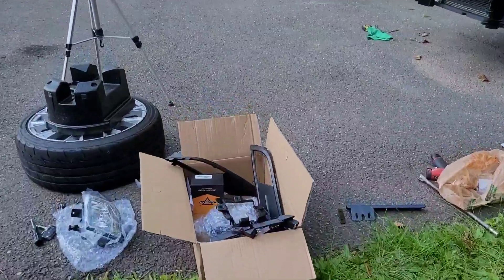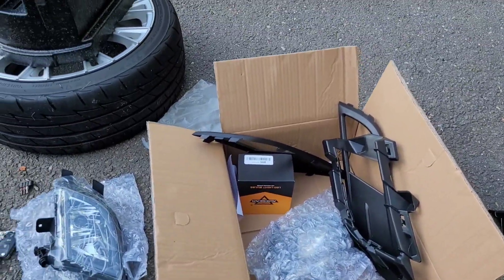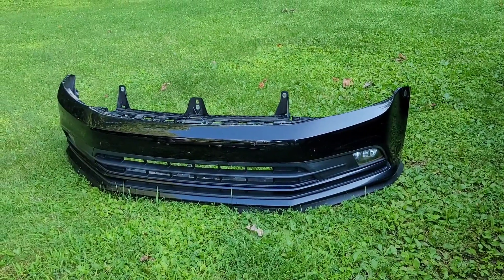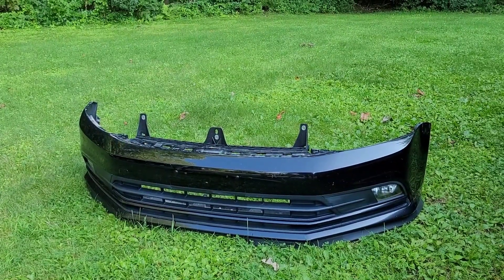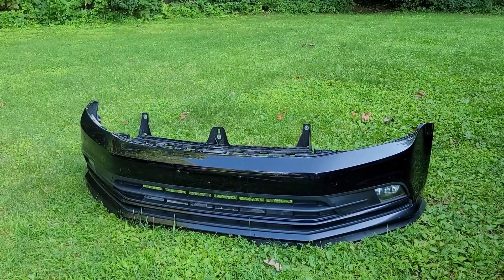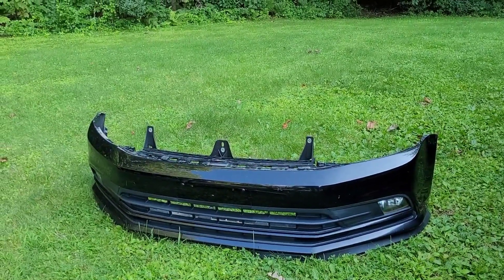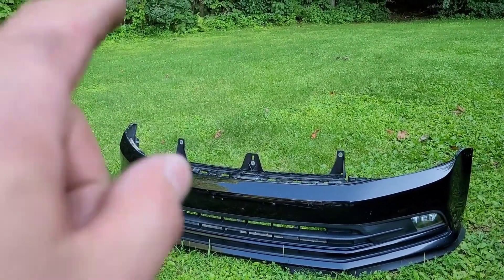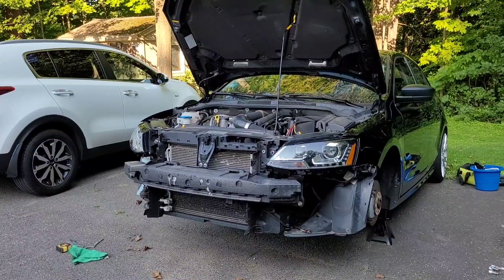It's been like this for four years and I haven't had an issue, but the new kit I bought came with all the proper brackets, which is super cool. Also, I have AuxBeam LED fog lights — one of them started flickering. I reached out and was still in my warranty phase, so they sent me two new replacements, which worked out awesome. So while we're doing that, we're going to drop in the new bulbs, new brackets, put the front plate on, then put it back together and clean the wheels.